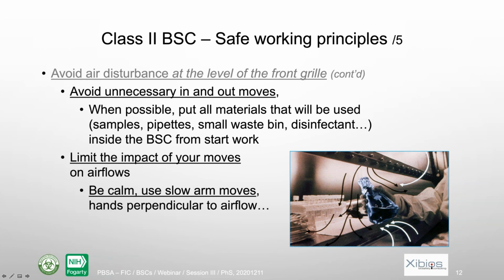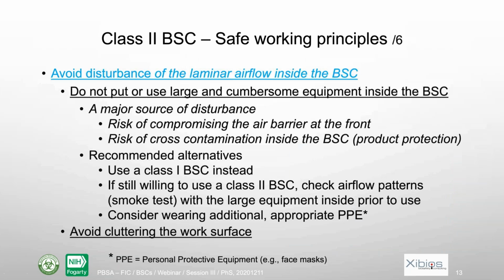Other ways to avoid any disturbance at the level of the front grill is to avoid any unnecessary movement of your arms or movement of materials and so on. So that's why we need to put all the materials inside of the biosafety cabinet before starting to work. And all the materials needs, of course, your samples and so on, but also a small waste bin so that you don't always have to go out when you have some waste to get rid of. And also the disinfectant that you will use in routine, like, for instance, your ethanol or any other disinfectant. And anyways, even if you, of course, have to handle things inside of the biosafety cabinet, you will have to move your hands, but you should always stay calm and use slow and very cautious moves in order not to disturb that barrier, which is really the kind of weakness of that type of biosafety cabinets.